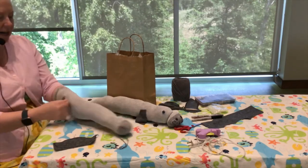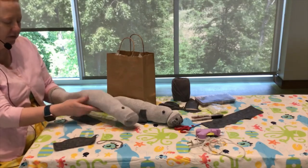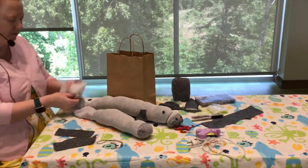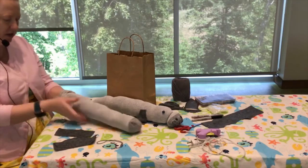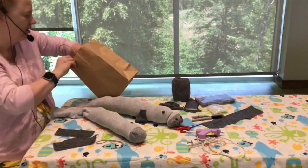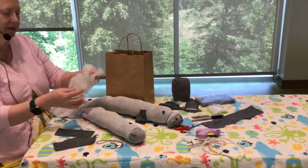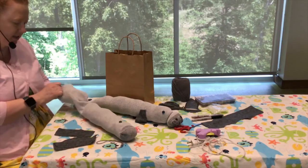When you come to the branch you'll be able to pick up your kit. You can also stuff it with other things — cotton balls, old socks, old t-shirts — whatever you like if you want to make your manatee thicker and plumper. It's totally up to you because it is your manatee. Separate the fibers a little so it plumps up, makes it a little bit more fat, and then push it inside the sock.